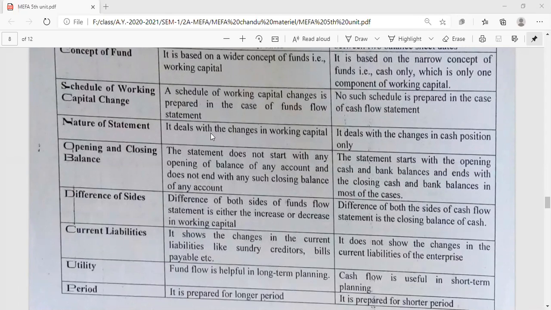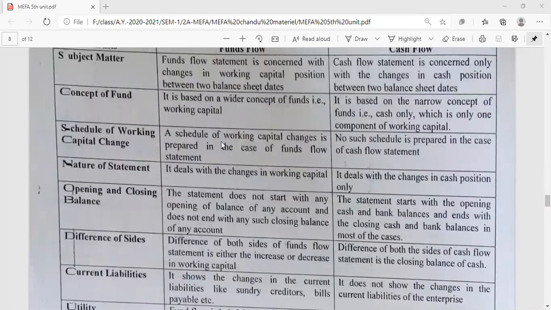Okay, these are the distinctions between the fund flow and the cash flow. Basically, fund flow includes assets also. Whenever necessary, you can sell those, such as raw material in process or in the godown, or finished products present in the godown. These are all fund flows only. Cash flow means only the cash.